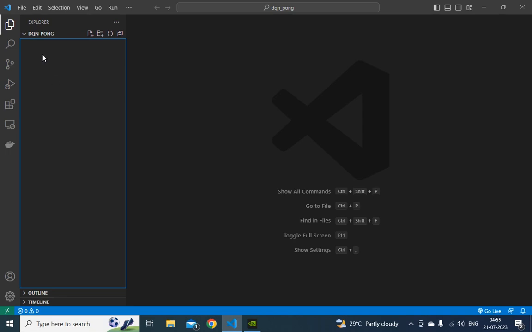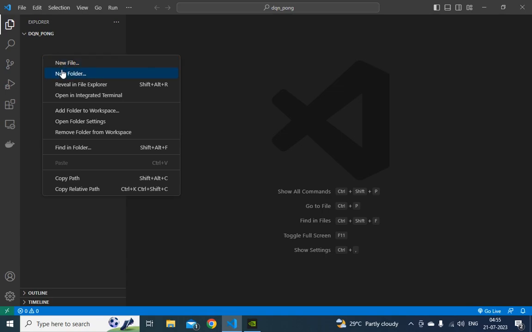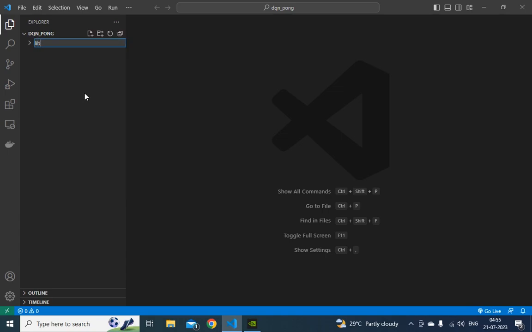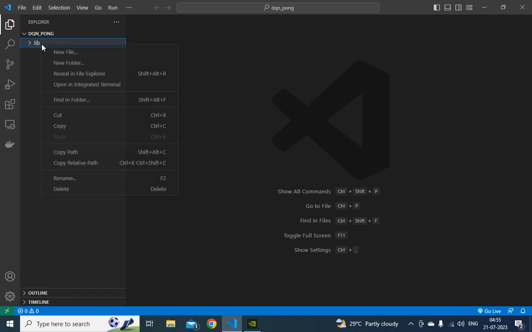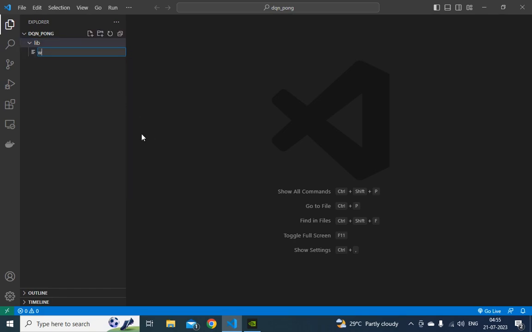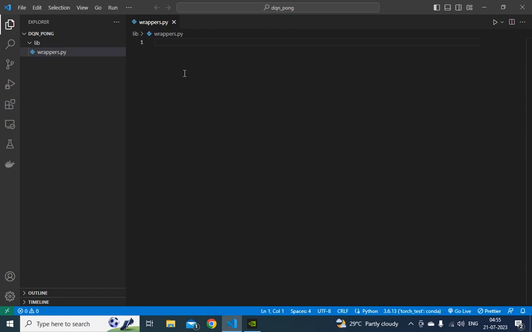So let's begin. First we're going to create a directory, say lib, and inside that we'll create a first file, wrappers.py. Okay, the first step will be to import the libraries.